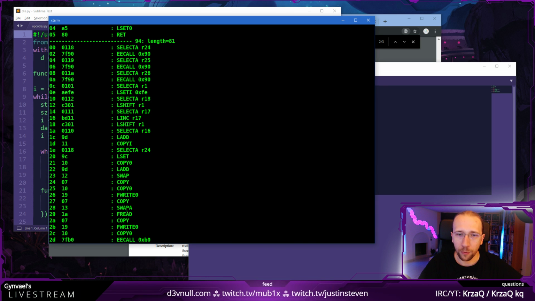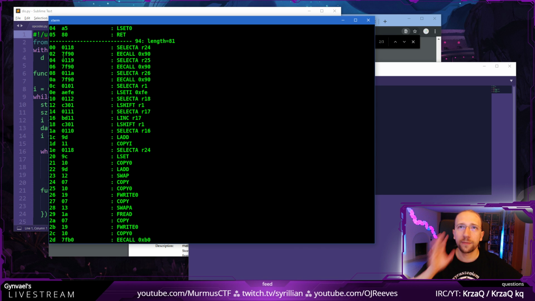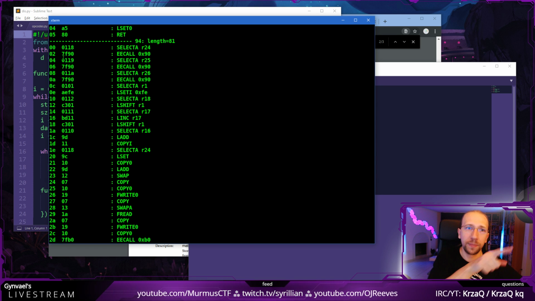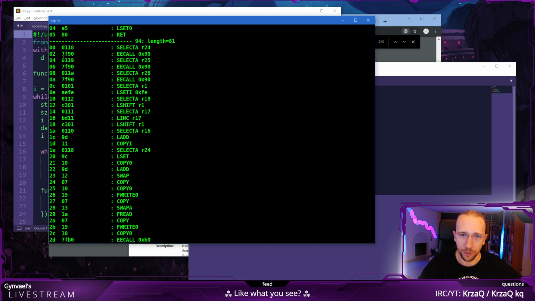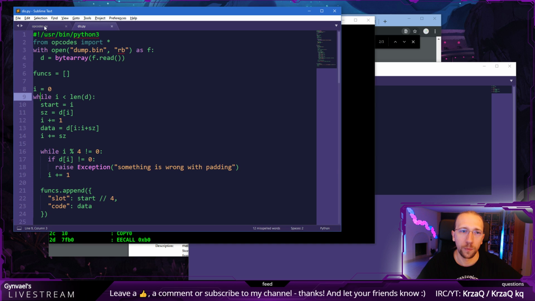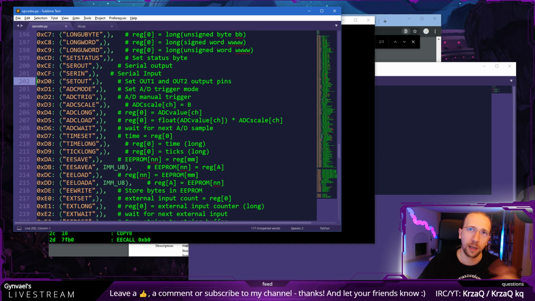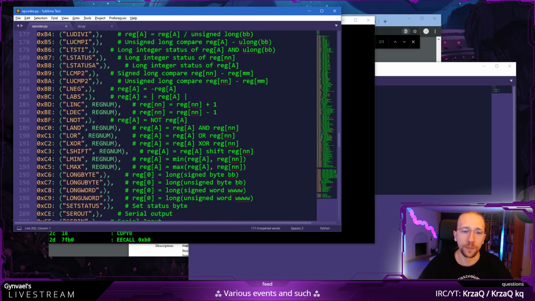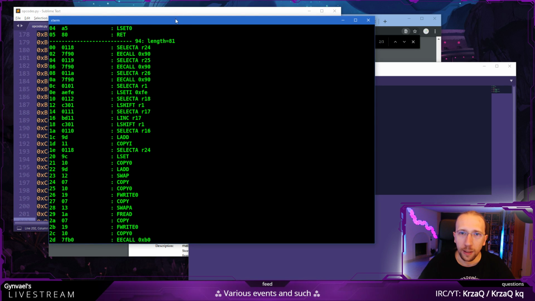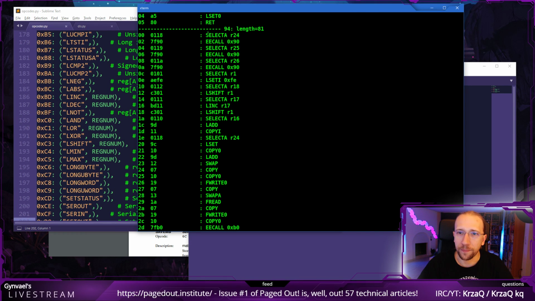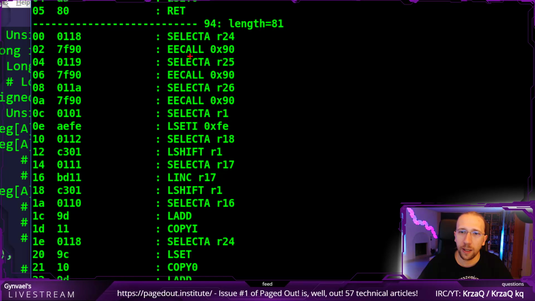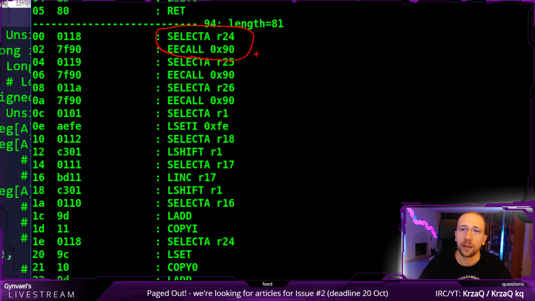Perfect. Now, let's analyze this function, because in the end, the idea is not to complete the disassembler, it is to analyze the function. And if any code starts looking really weird, that means we have to append and fix the opcodes here. Cool. So, select a call. Okay, so it just starts by calling some function.